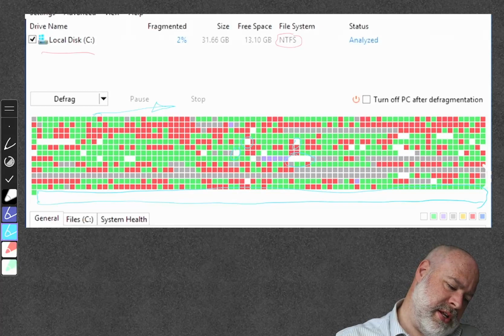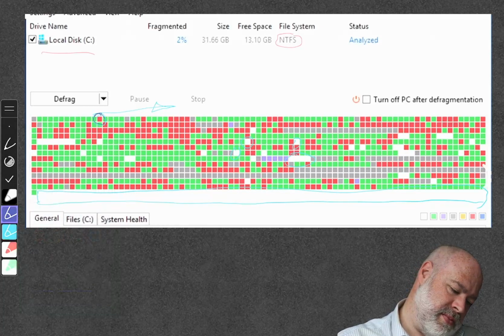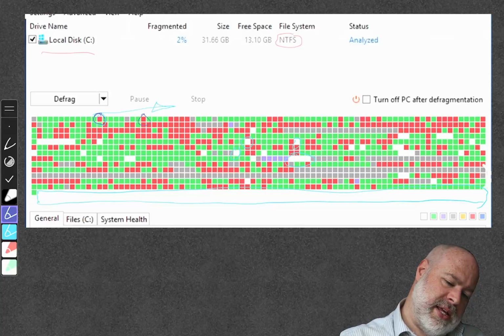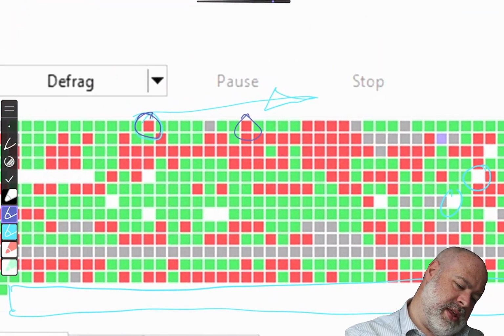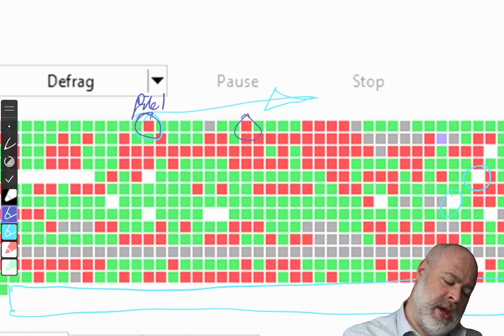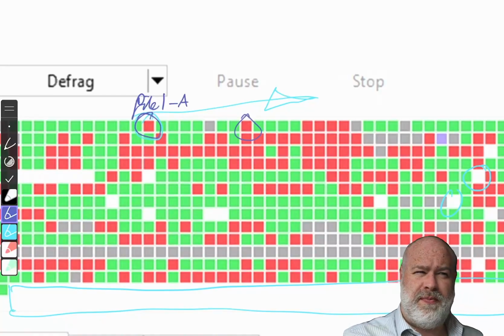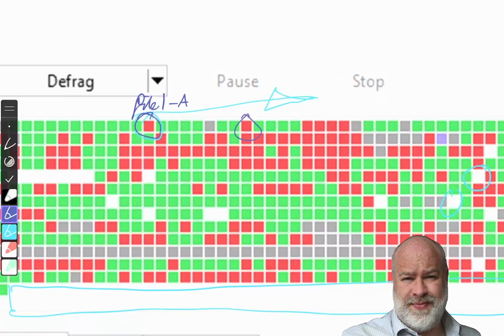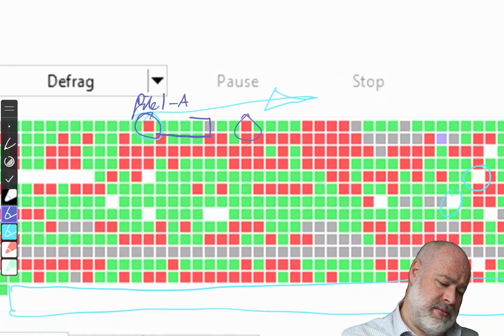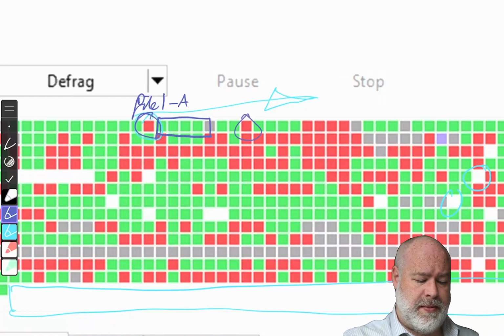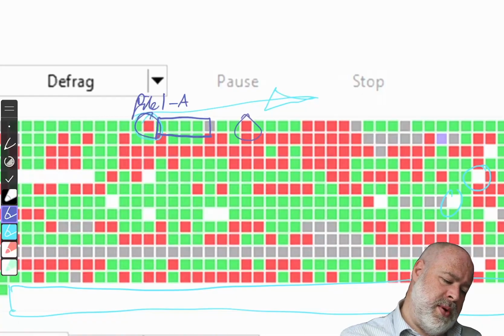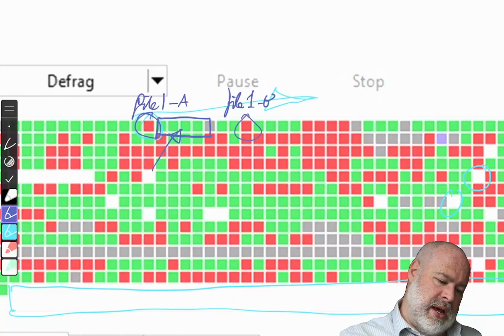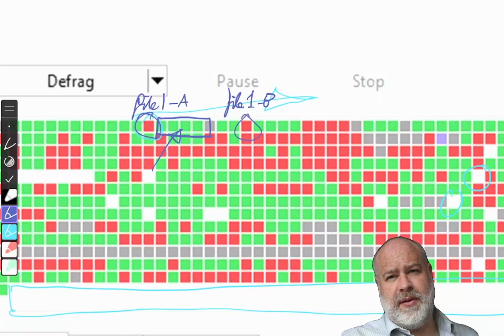And you've got these little chunks of files. I mean, you've got this block here, and you've got this block here. And let's say, for argument's sake, that this is file 1. Let's say file 1A. It's a bit of a photo. And then we started using some other software, and we saved a file there. We can call that file 2. But then we went back to Photoshop, and we went back to file 1, and we did something else on it. But because we've already used this space, the second chunk of file 1 couldn't be saved adjacent to the original one.